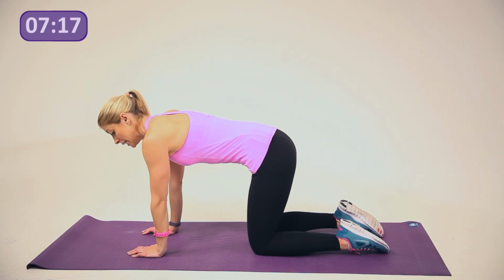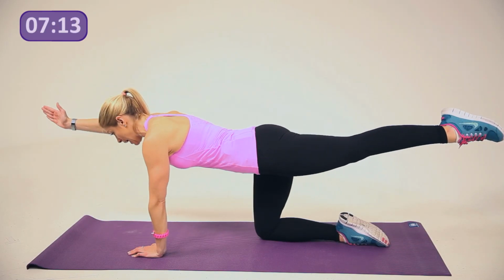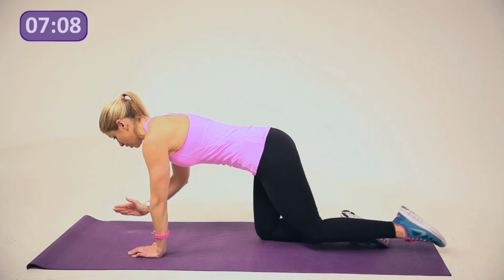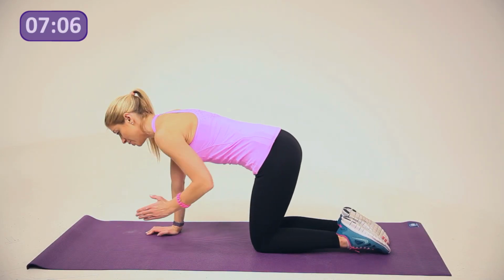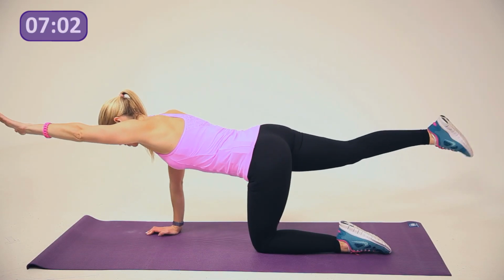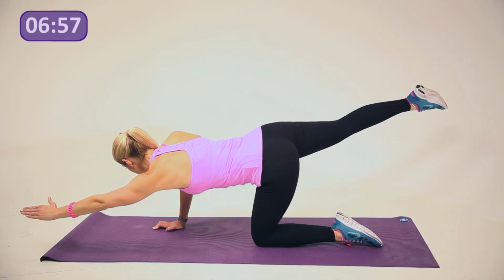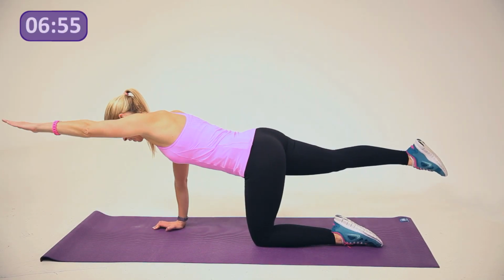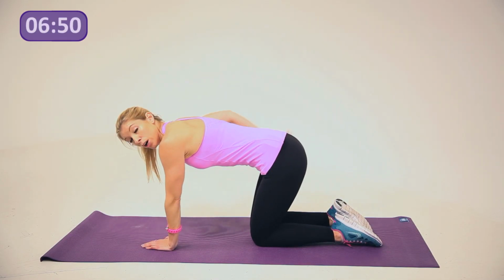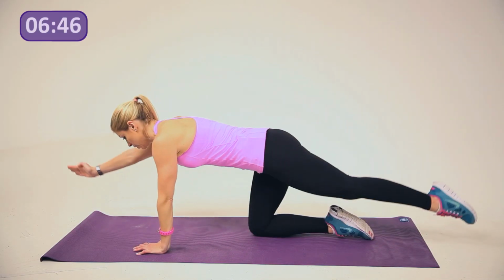Now what's going to happen is one side at a time, we're going to reach out, opposite arm, opposite leg. I want you to keep that body as straight as you can and then slowly release down. So it's not a quick exercise, this one. You want to reach through your fingertips, reach through your toes so your body's in a straight line without favouring that other leg. So you want to keep as straight as you can and then release. The control comes from the core, comes from the lower back and comes a little bit from the top of that bum as well. So just keep it going.